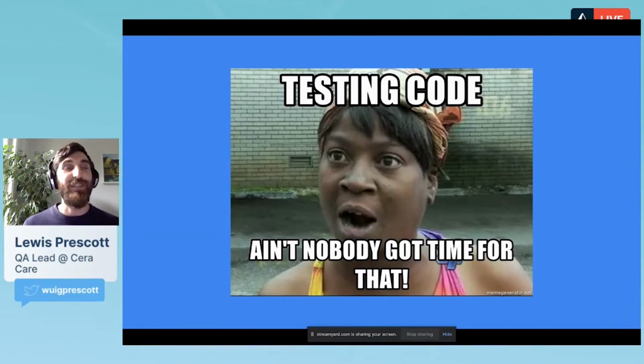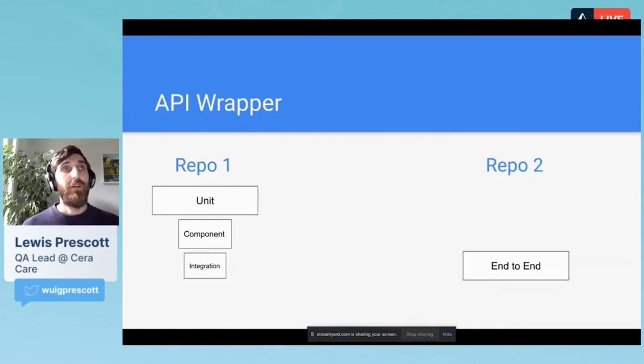At the end of the day, we need to make it as easy as possible for the fundraising team to be able to create fundraising pages as part of the test, in order to make sure that we're rolling out our new features really quickly. So I looked at creating an API wrapper.